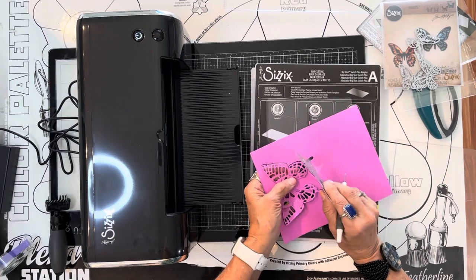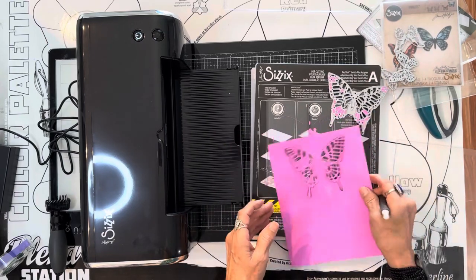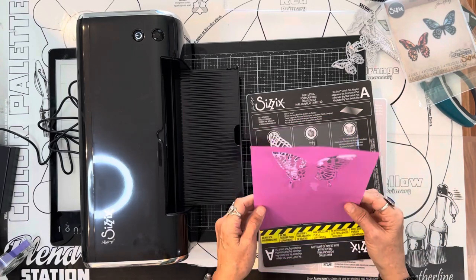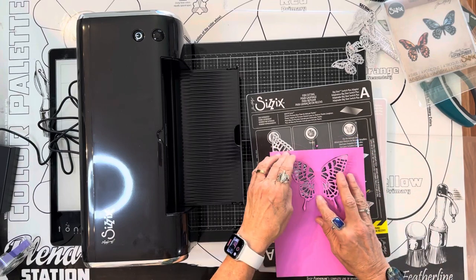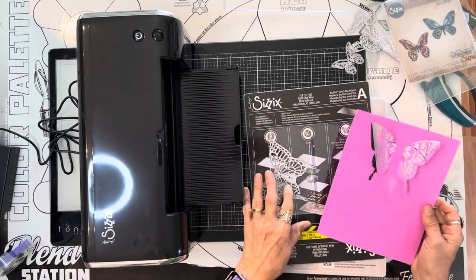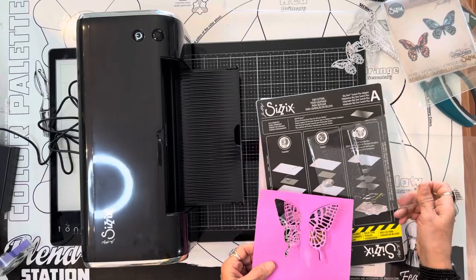Gentle, gentle, gentle. I took it over to my trash can and got rid of all the bits and pieces, but you could do this as a card and then flip this up and have that on the inside of a card. It's a wonderful idea.